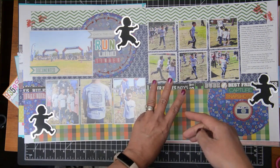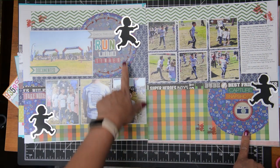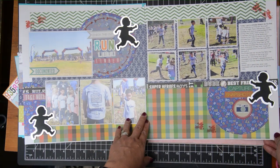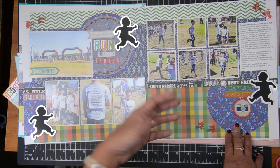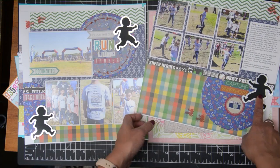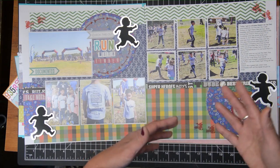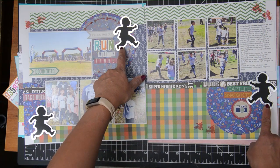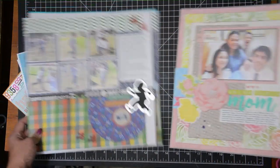This layout was based off of a prompt challenge from Scrapbook Generation, a product challenge from the Scraproom Kit Club, and a stamping challenge from Scrapbook and Cards Today. My favorite thing about this one was the silhouettes. I haven't used my die cut machine for scrapbooking images very much lately — in the past I've used it for titles — but I started looking at images to cut for projects. All you have to do is Google something like 'boy running silhouette' and you get the image, and I made a shadow backing for it as well.